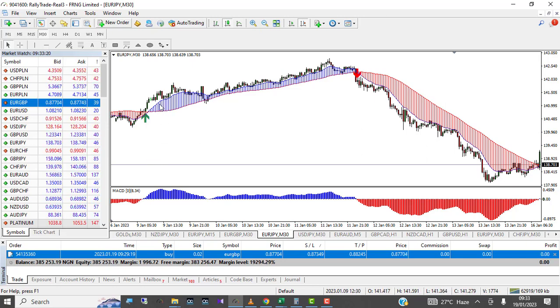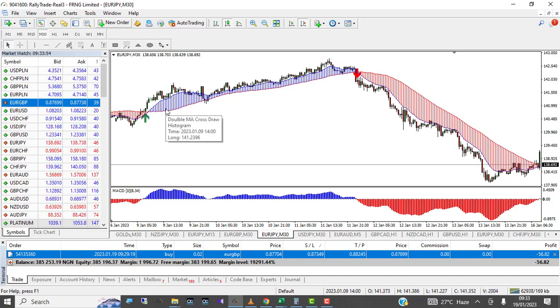If you look carefully, you will see a blue moving average, right? And if you look, you also see a red moving average. The blue one is the 13 period moving average. The red one is the 50 period moving average. So the 13 period, which is the blue one, is the fast moving average. Then the red one is the slow moving average. Okay, so the fast one is the one always closer to price. It's the only one always closer to price. That is the one that always crosses over the slow one.